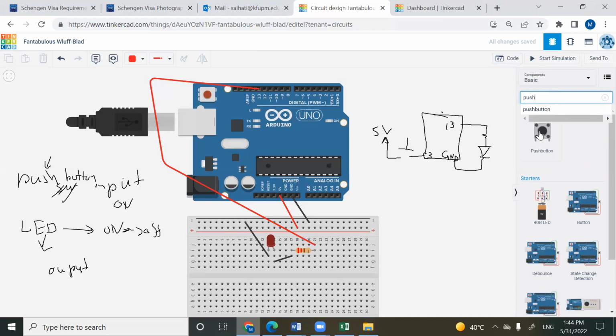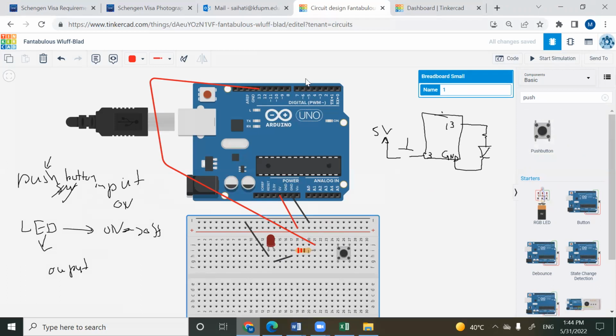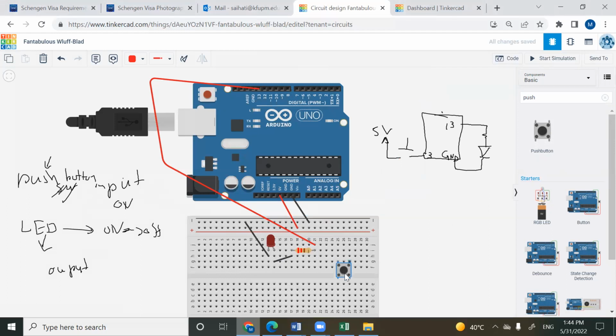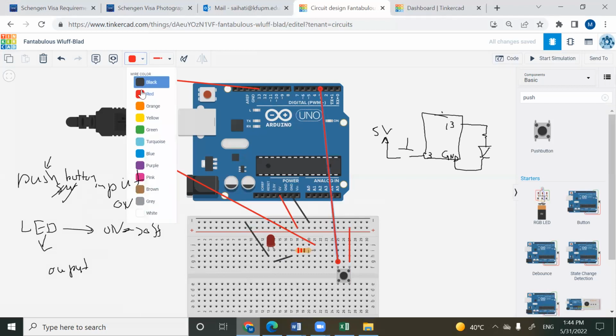So what I will do, I will put my push button now. Okay, I'll use this one. So you see here, if you push it, it will be connected to 5 volt, right? If you unpush it, it will be open. So what will happen? I will take this one to the 5 volt. As I told you before, these two are the same point. So I'll take this one to the 5 volt, and this one to pin number 3. I'll just make it green just to distinguish. This is green.